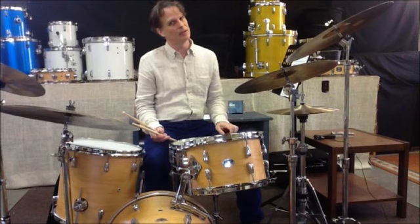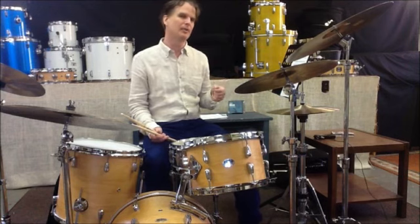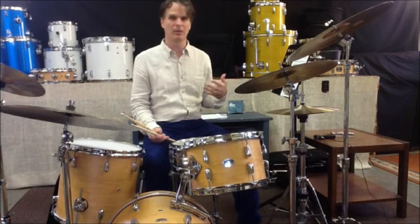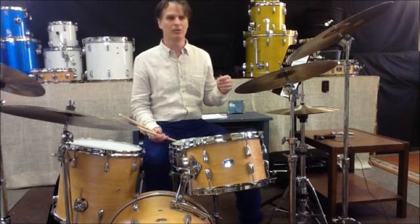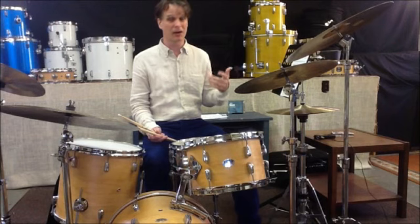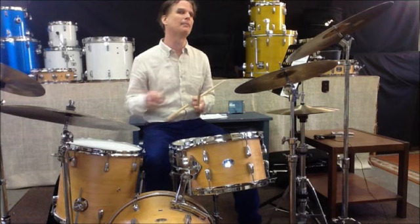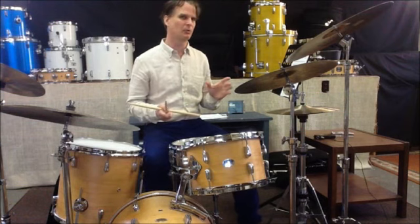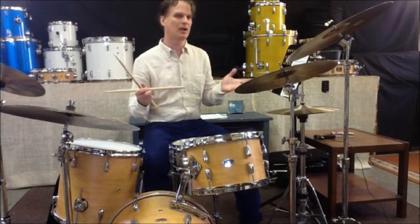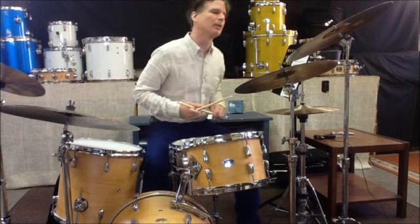Another reason this is a good idea, I think, is that it helps internalize the independence at a deeper level. So when you're improvising or comping behind a soloist in an actual playing situation, you're more free to draw upon this, because after all, this independence gains you a lot of freedom to be able to play different rhythms while keeping another part of the rhythm going. So this way of practicing, I think, approaches what it is like in playing situations, comping behind a soloist, etc.